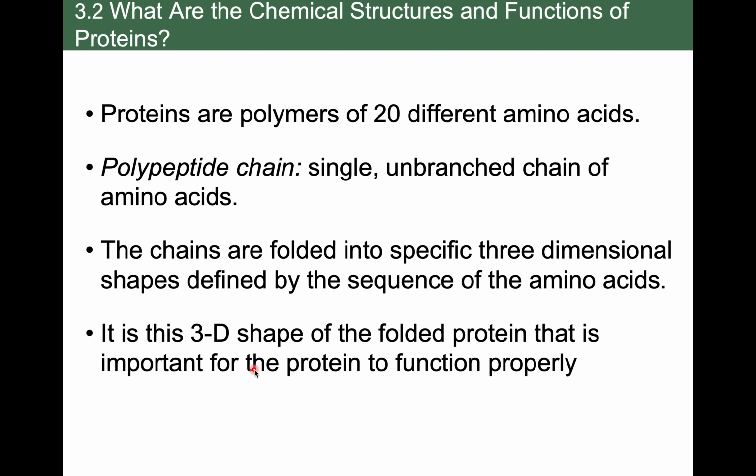And as I alluded to earlier, proteins are polymers. They're made up of 20 different amino acid monomers, and we link these amino acids together to form what's called the polypeptide chain. So that would really be the polymer, that polypeptide chain. And this is just a long, straight, unbranched chain of amino acids. But to really turn that polypeptide into a functional protein, we've got to fold that chain up into some specific three-dimensional shape. And what that shape is going to be is different for every single protein.